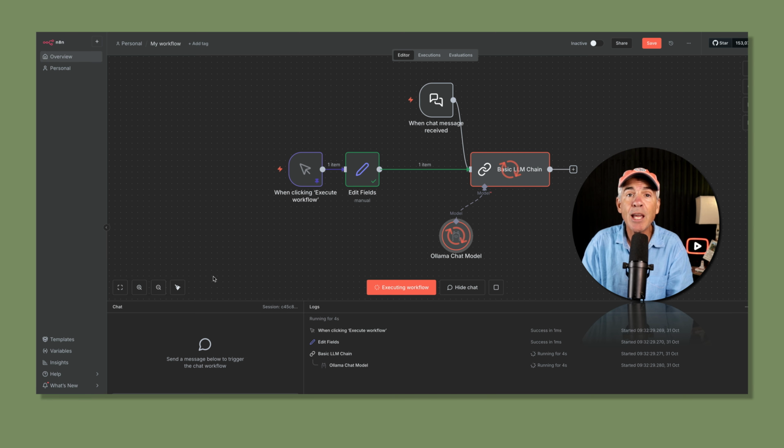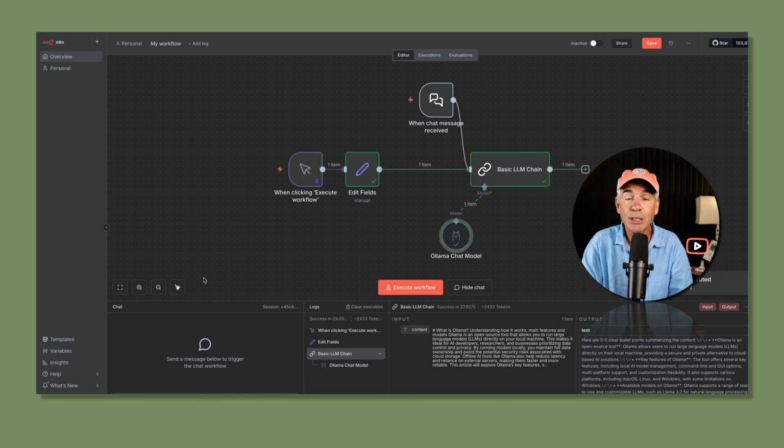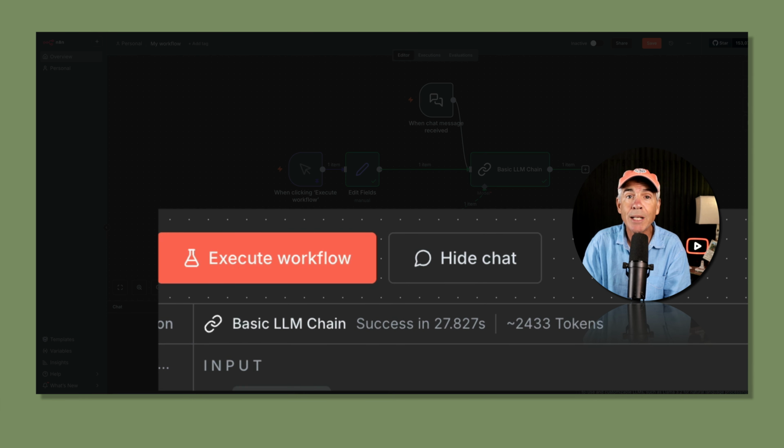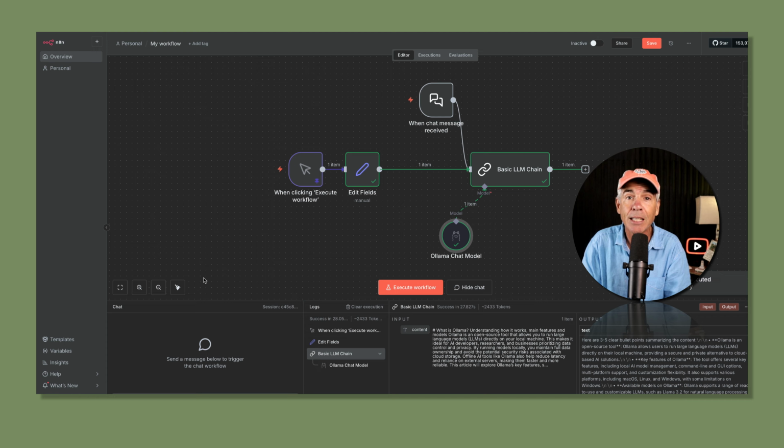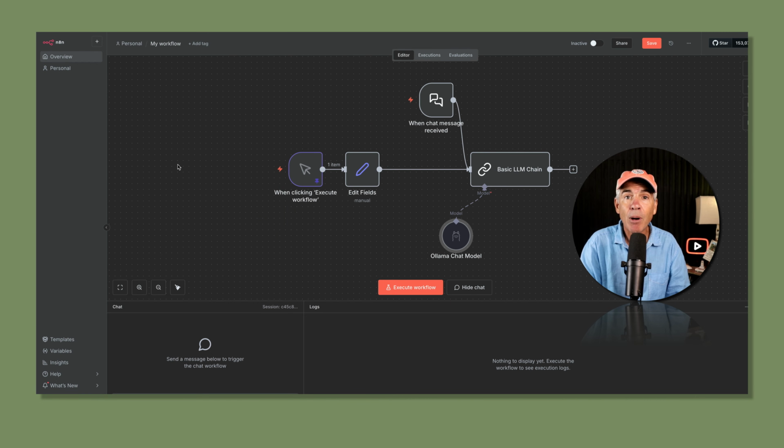This is the same Llama 3.2 latest, the biggest model that we installed, and check this out. The second time, it only took 27 seconds. That's a lot better than the 2 minutes and 40 seconds it took on its first try. And remember, any model that you want to pull in from the Ollama model library is going to be available. So if you're not happy with the performance of one model, or maybe it's not giving you the results that you want, we'll just swap out the model.